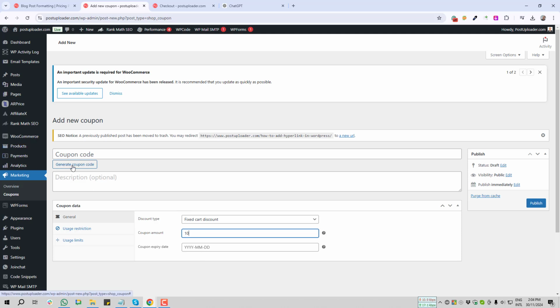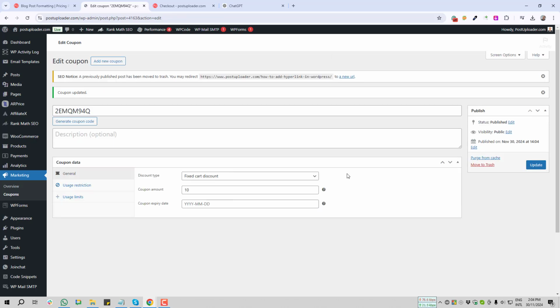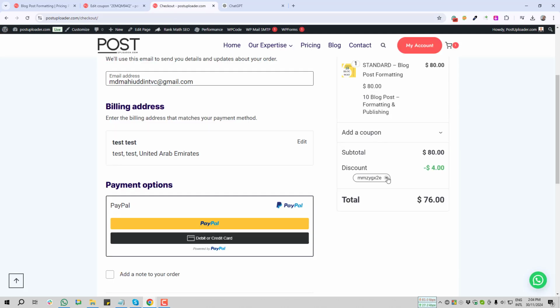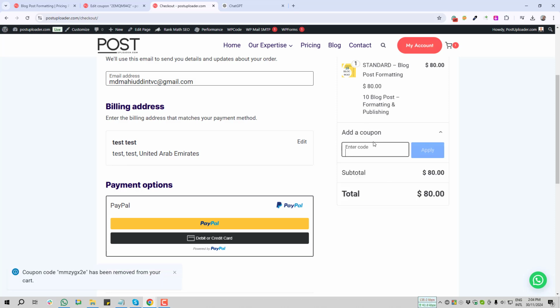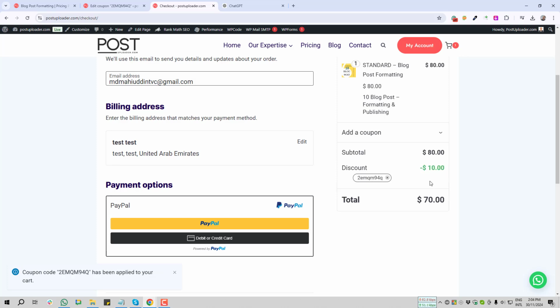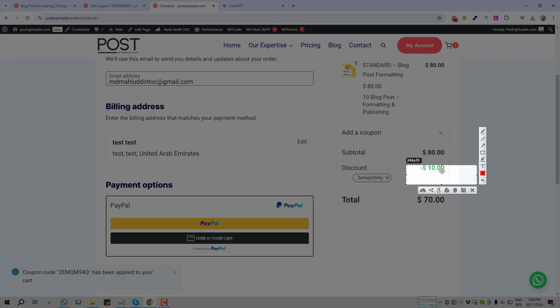After that, I am generating a coupon code by clicking generate coupon code, copying this code and publishing. If I use this new coupon code, I am removing this one and adding the new one. Apply. You see, right now it's giving a $10 discount. It's the fixed price discount.